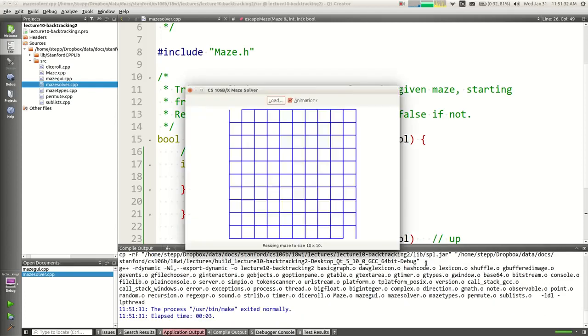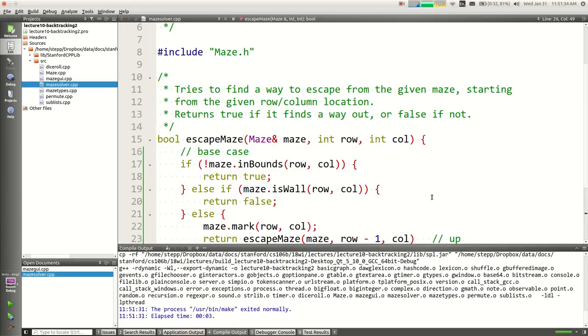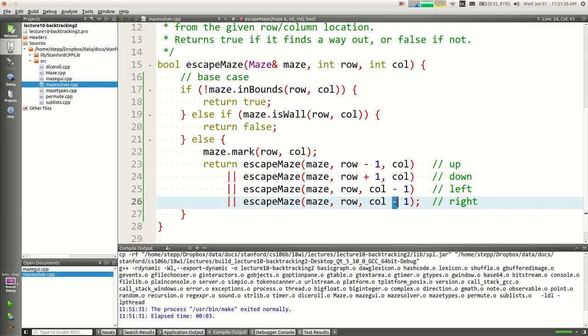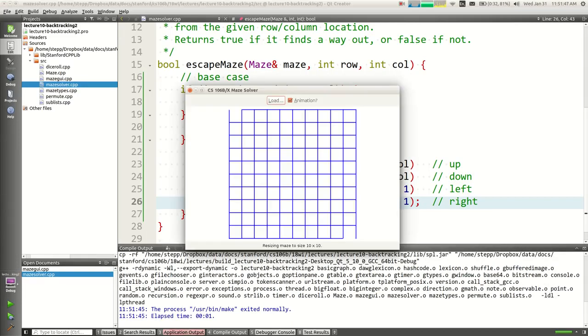Oh, you have a question? Oh, did I mess up my indexes? Let me see. Oh, yeah, you're totally right. Minus one for left, plus, thank you. There's nothing better than having like 400 compilers watching you while you code. I love it. I appreciate it. Thank you. Yeah, that might have been nasty because it wouldn't have given me a compiler error. It just kind of wouldn't have always found the exit, and I would have been like, oh, man, how come it's not working?